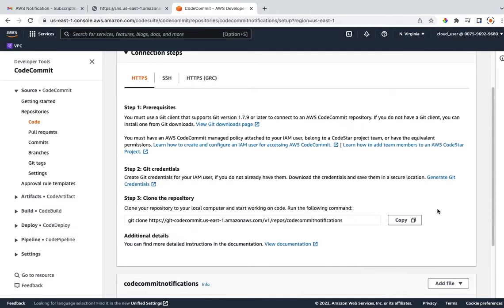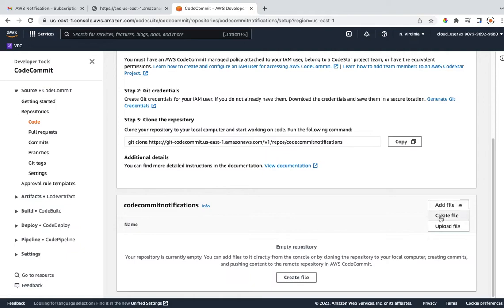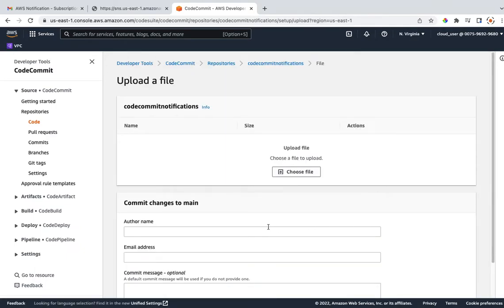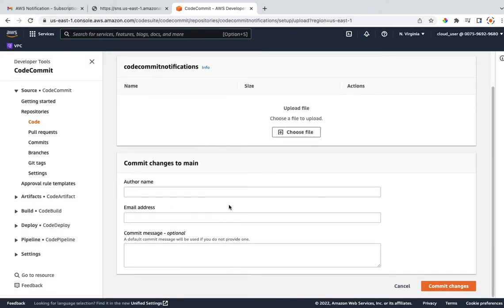Now let us do a commit. To do a commit, we can create a file, or upload, or go to our terminal and do the same thing we are doing right now.